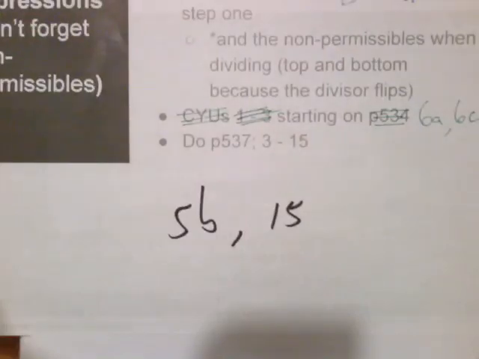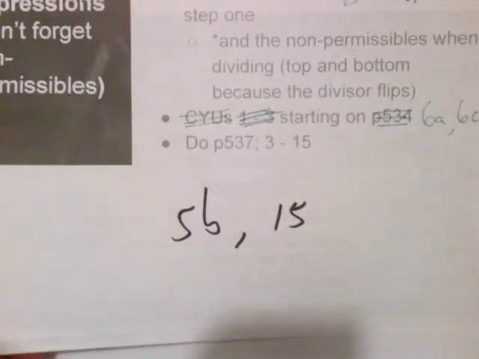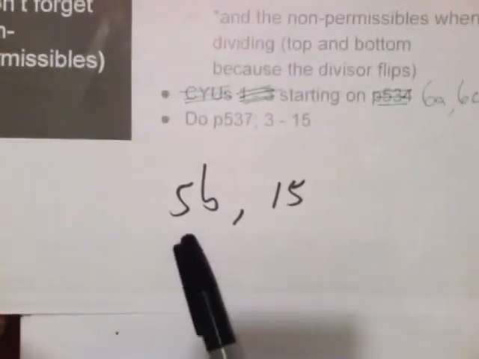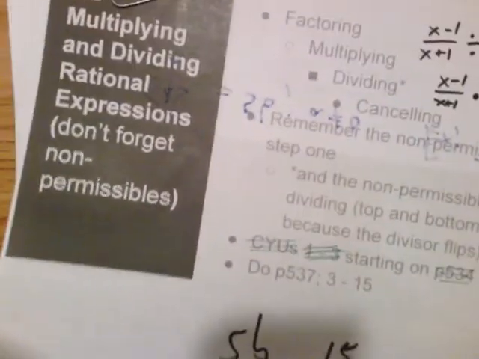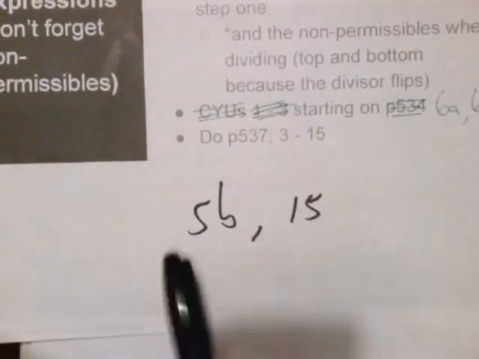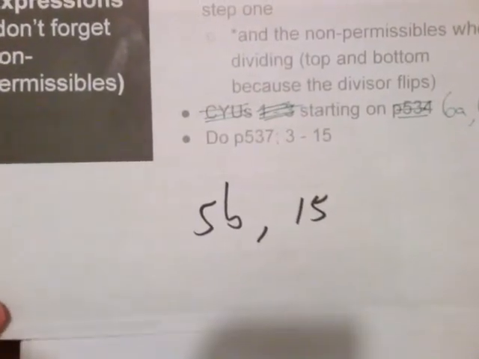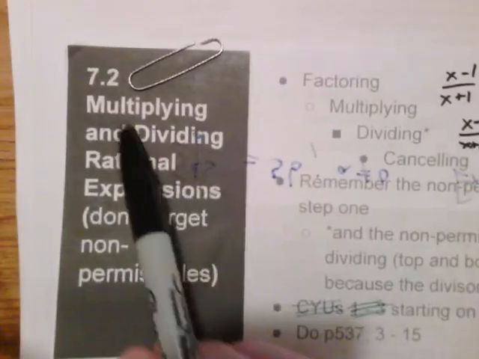Okay, folks. Today we're going to be getting into 7.3. This was yesterday, but there were a couple questions after I recorded yesterday, so it's 5B and 15. I'm going to answer these before we get into the lesson, but we're doing it all at once. So just so you know, if you don't need these, skip ahead for when you see 7.3. All right?